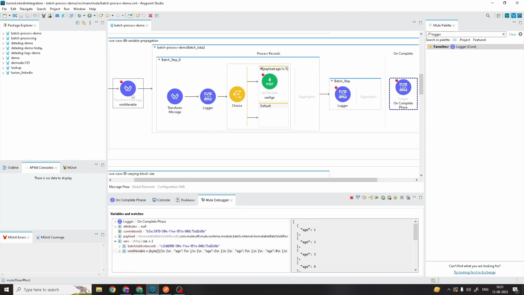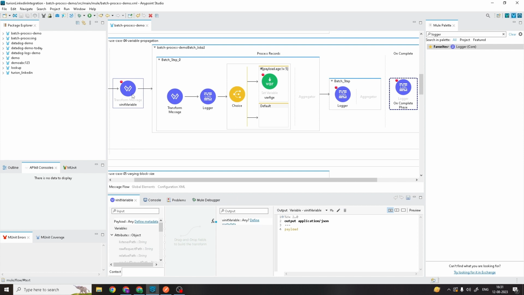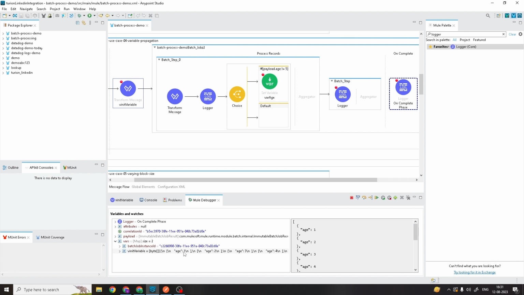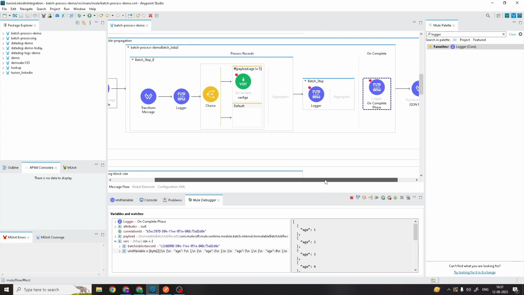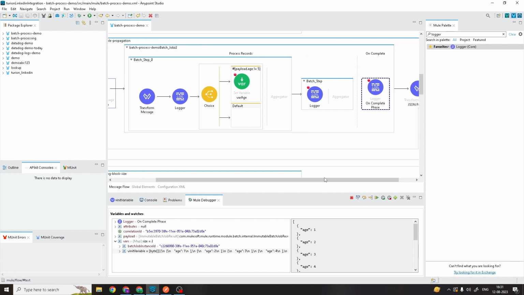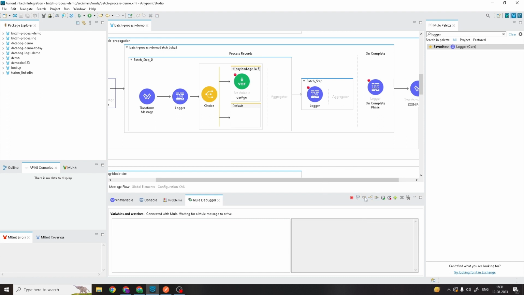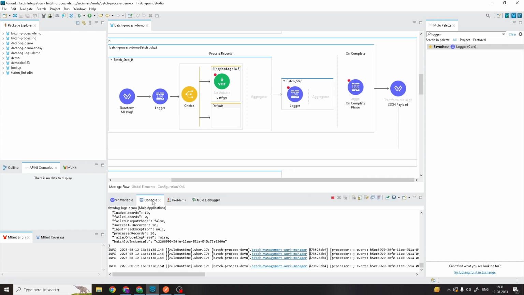We can see only this init variable. Okay, so those variables like varAge were only valid inside this batch step processing phase. So if I click on next, processing has been completed. Nice.